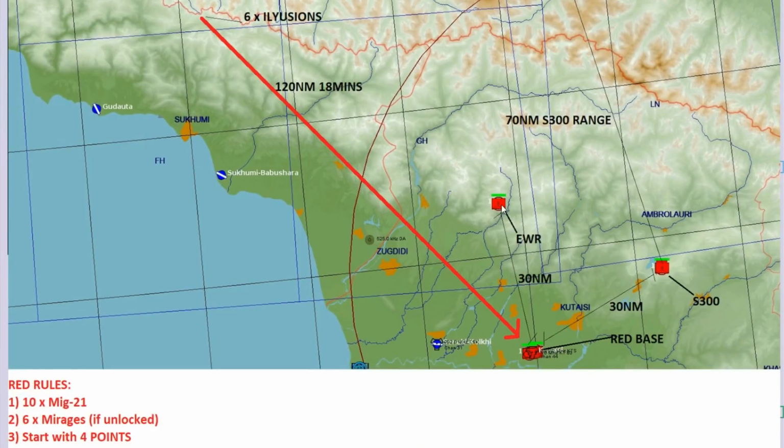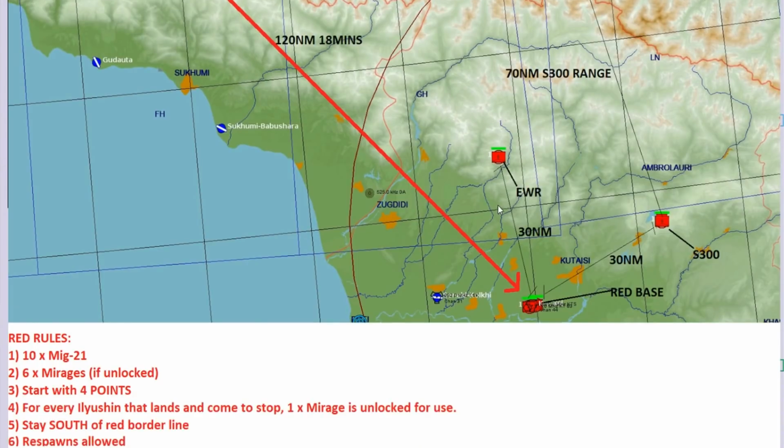The EWR is also surrounded by 20mm Zeus cannons, which are lethal to a mile and a half, so essentially no low level bombing over that, and no rockets or guns, as you'll just get maimed. Same with the S-300, guarded by multiple Zeus 23s as well, so there'll be no close bombing of that S-300.